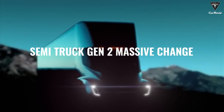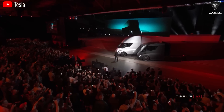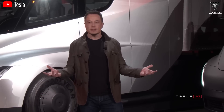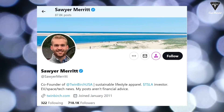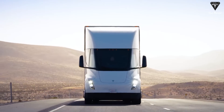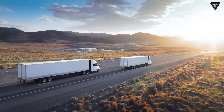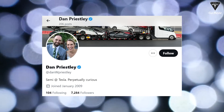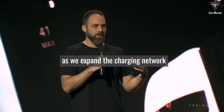Semi Gen 2 brings massive changes. One reason there aren't many semis on the market yet is that the trucks are still in the testing phase and aren't yet the official version. Currently, the electric trucks available are just the day-cab Gen 1 version. As major investor Sawyer Merritt has stated, the Tesla Semis currently on the road are Gen 1 — Gen 2 semis will come in the near future with the opening of their volume production facility in Nevada. Dan Priestley, who heads the Tesla Semi program, has revealed details about Semi Gen 2, saying: 'Eventually, we will do a sleeper cab where we can send drivers out for multiple days at a time as we expand the charging network.'